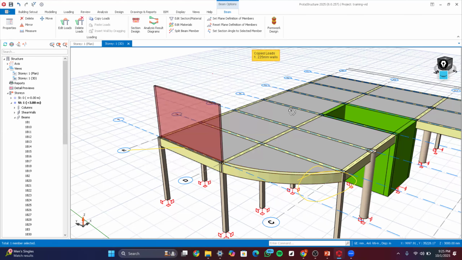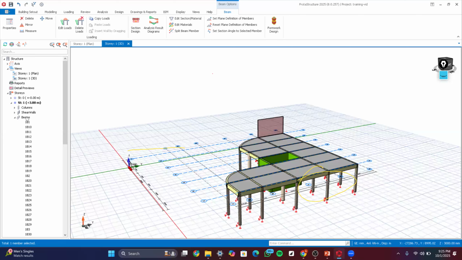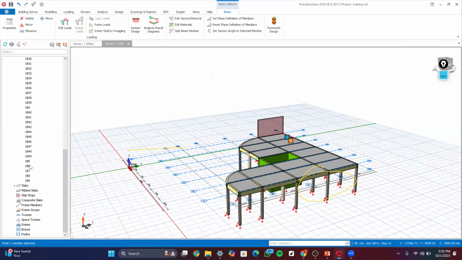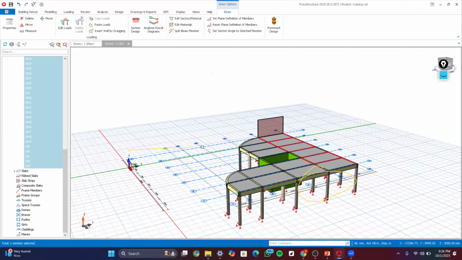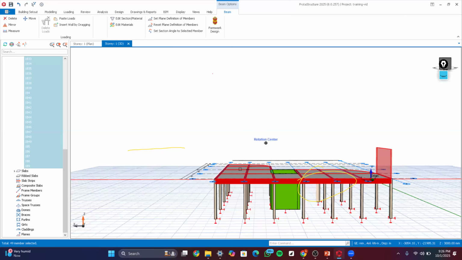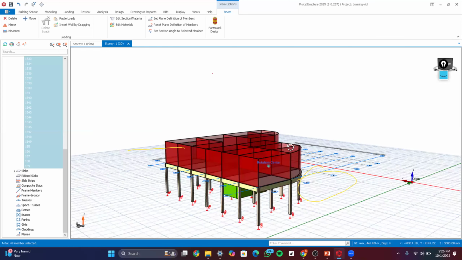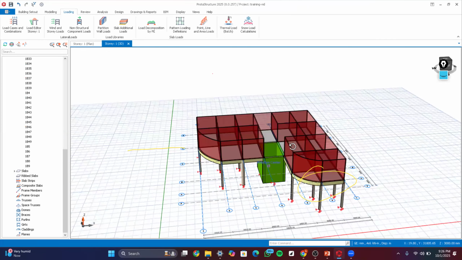Now select all the beams in the model and then paste this particular wall load to them. So to do that, simply come to your structure tree, go to the story one, open up the beams folder, select the first one, hold down your shift key, then select the last one. Now automatically select all your beams in the model. You can see they are all red in color, which means they have now been selected. Right click and then say paste loads. So yes, that's happening. Okay, so we have now successfully pasted all the loads that we want to our beams. Okay, all the wall loads.